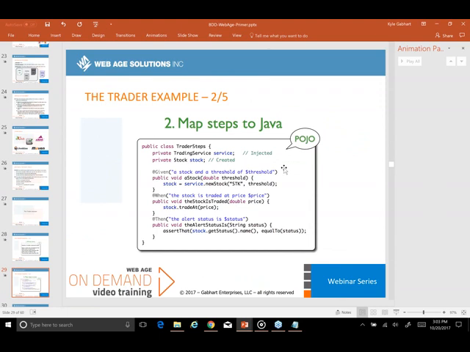When you encounter a when statement, I want you to find out the price and pass that in and do a trade on that stock that was previously created. And when you encounter a then, I'm going to have something, remember, that is verifiable, something I can validate, something that is objectively true or false. Usually that means we're going to create an assertion. In this case, we're going to retrieve the status, check it against the status we expect, and assert that we got what we expected to get.